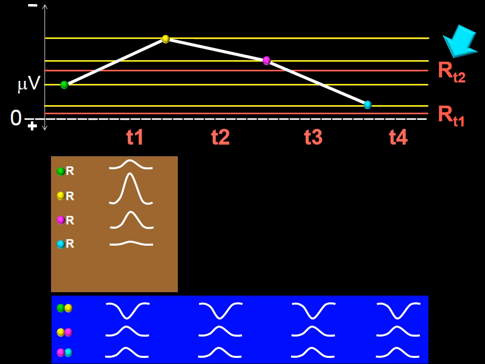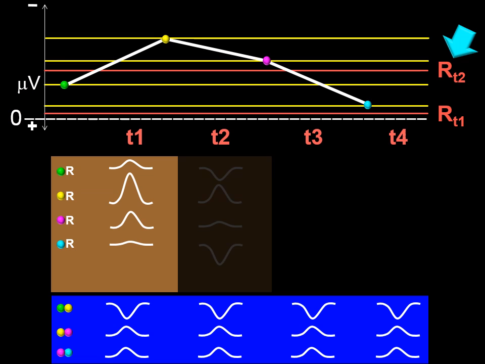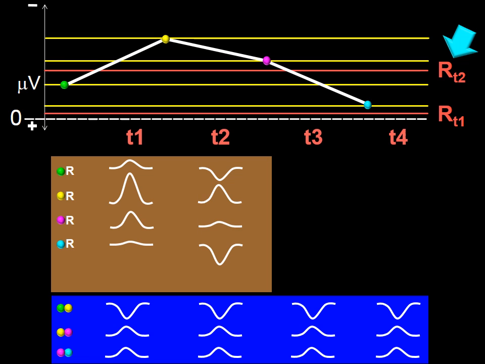Were we to change the reference electrode so that at time 2 it be at a more negative value, we would then get a phase reversal because some of the non-referential electrodes would be more negative and others would be more positive than the reference electrode. But in addition, the potentials recorded at both ends have the same polarity. That is a polarity different from those in the middle electrodes.